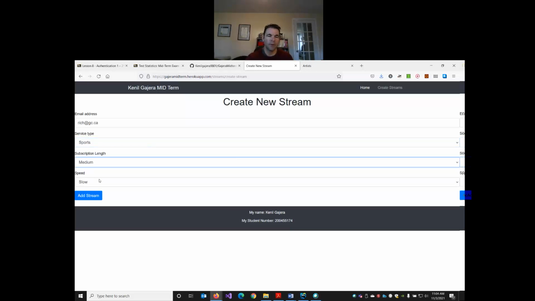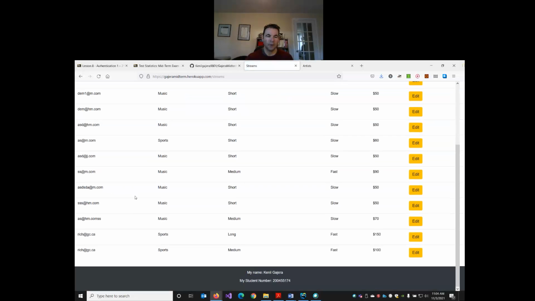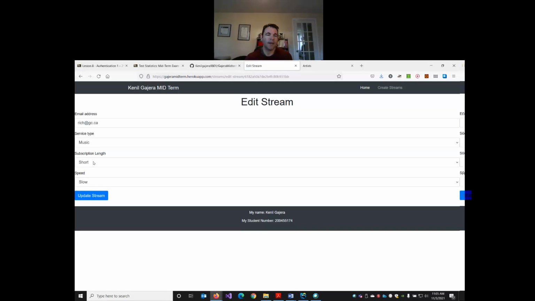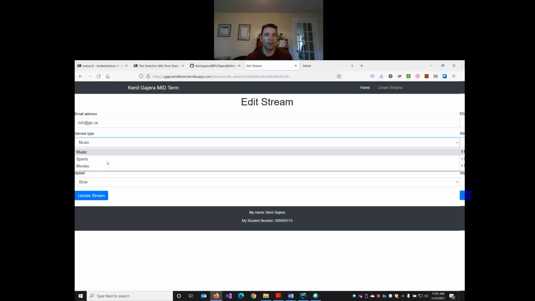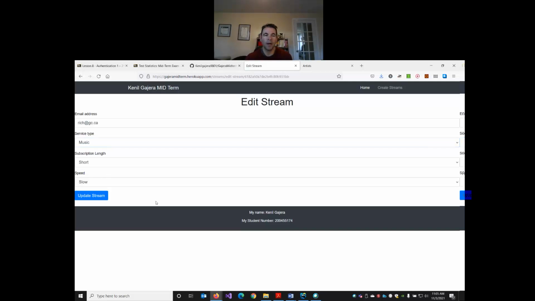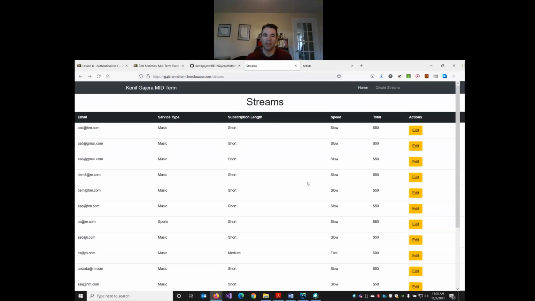And then I had the ability to create a new stream, choose from my 3 dropdowns. And when I added the stream, I would verify that the calculation was done properly, to save the new document to MongoDB and also to calculate and display the proper total. And if I went to edit, he actually put the dropdowns back in to edit, which wasn't required. I could go ahead and update it and it would recalculate.